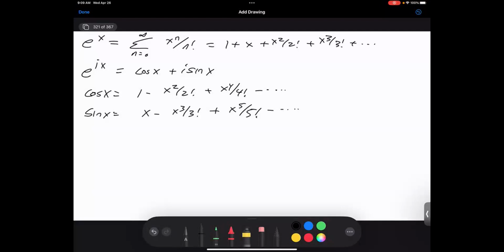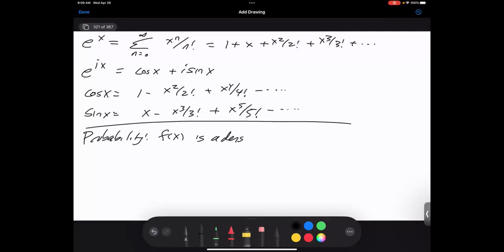It turns out in probability, there's some very important functions. We saw this in baseball. F of x is a density if two things hold. F of x is greater than or equal to 0, and the integral from minus infinity to infinity of f of x dx equals 1. You could, of course, have a discrete probability. You could have a probability that's a mix of two. We'll deal with continuous probability distributions.